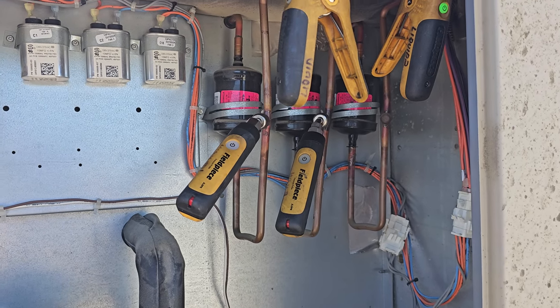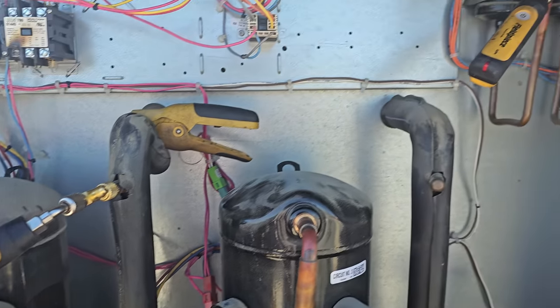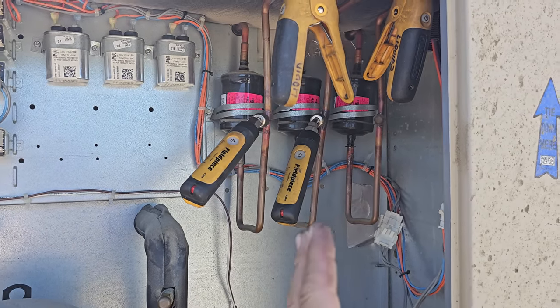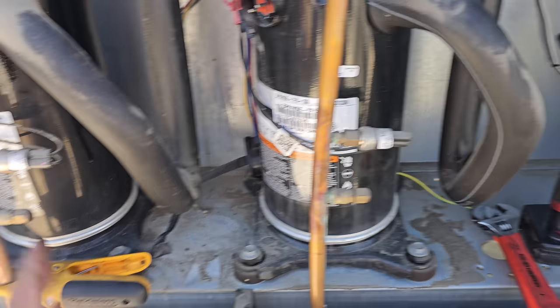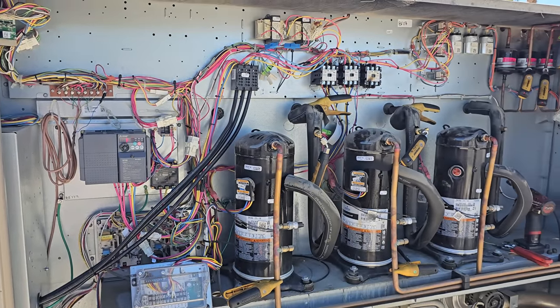Not a lot of room now that they have 3 dryers. The last unit had 2 7.5-ton compressors. This one has 3 6-tons. So it's kind of crammed in there, but we'll figure it out. And that's it. Everything else seems to be working. So we'll just tell the customer to keep an eye on it until they approve this quote.